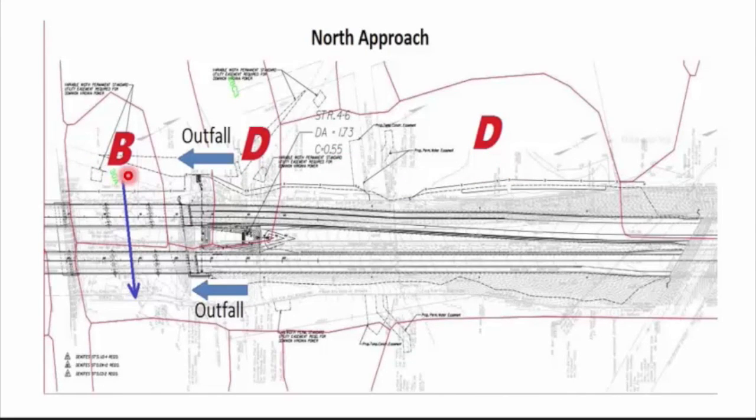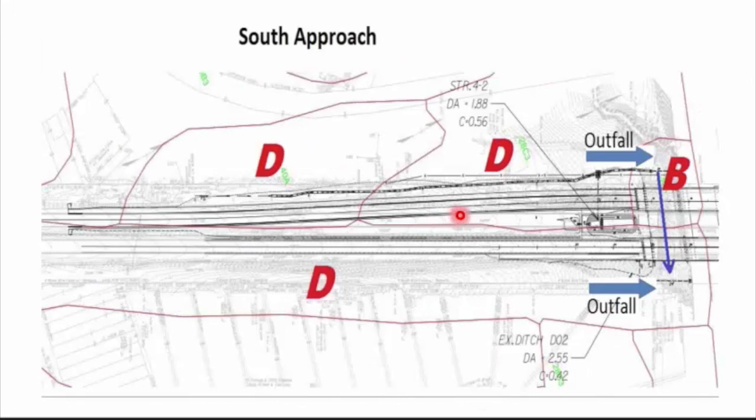This map shows the 2 outfalls, one on each side of the bridge on the north approach. The proposed BMP is shown in the median. On the south approach, soil groups are primarily D, but the general setup is similar to that on the north side of the approach. There's very little right-of-way on either side of the project, and near the bridge embankments is the 100-year floodplain, so any water quality control would need to be done in the median.